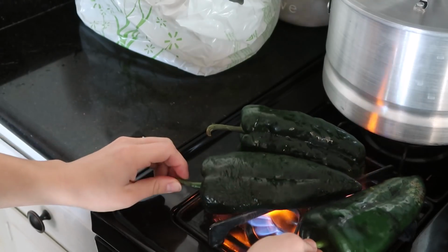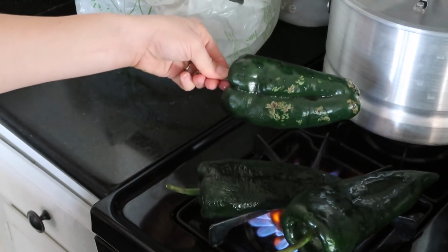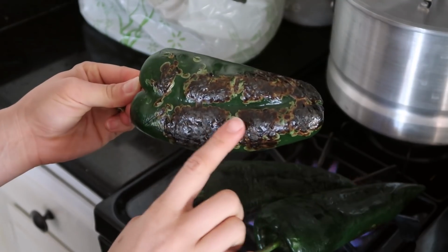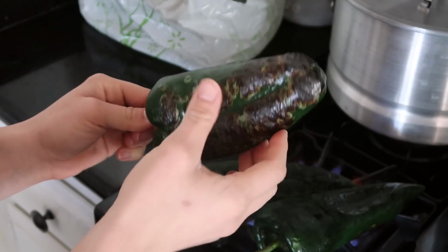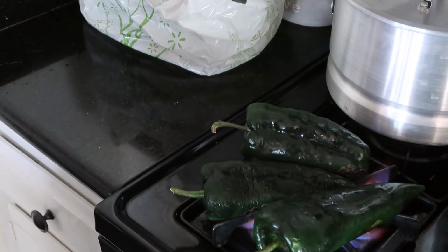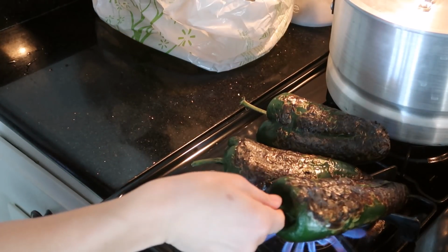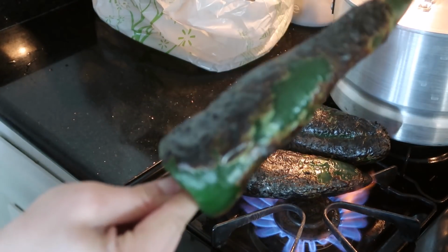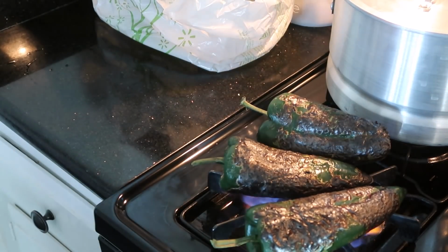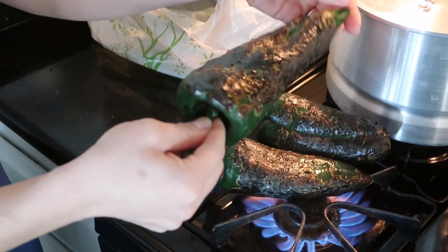And you're looking for that blistering effect. And this is what we're looking for. You want to char them a little bit so that you're able to peel them. So once they're all blackened like this, we're going to put them in a bag. Alright, now once they look like this throughout the chili, we're going to put them in a bag to sweat out any moisture. So they're all looking nice and charred, as you can see.